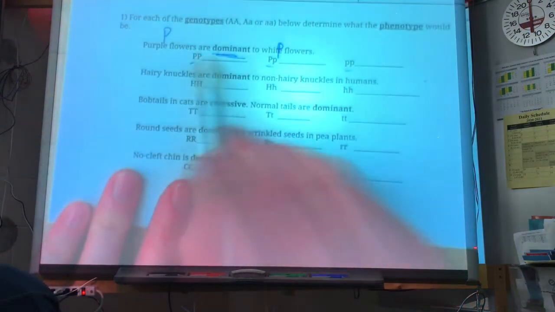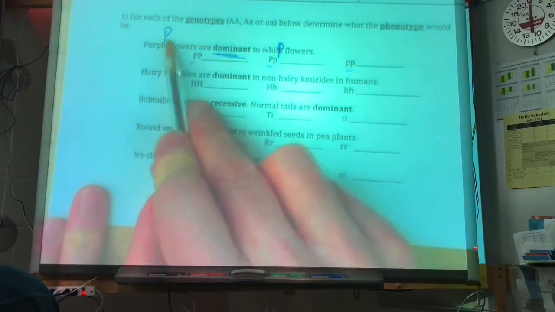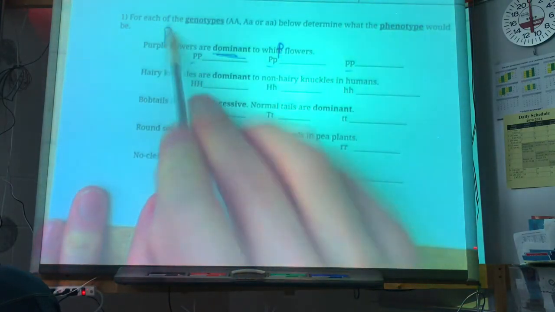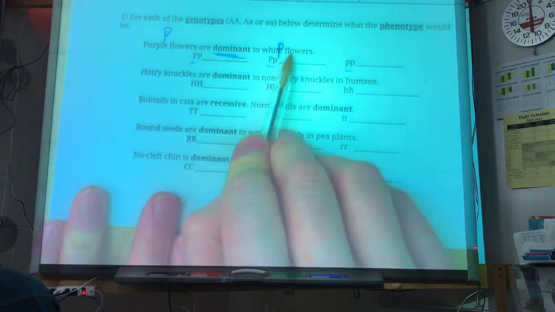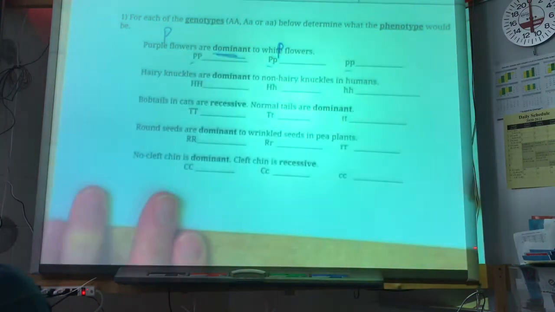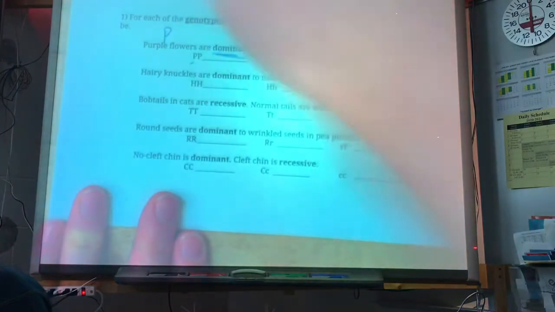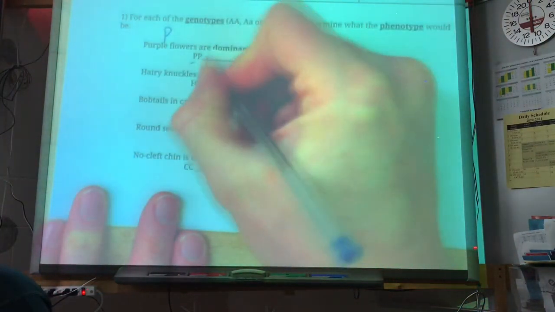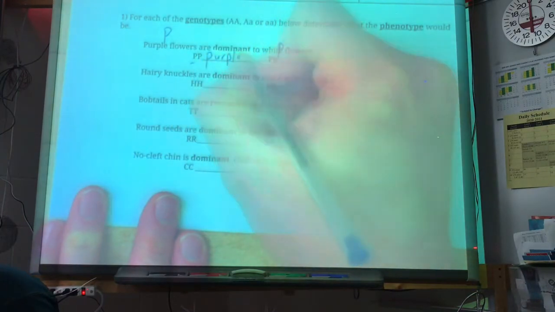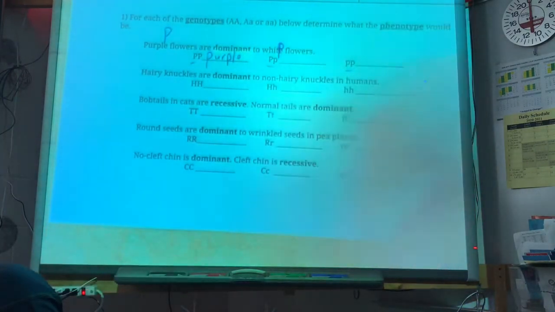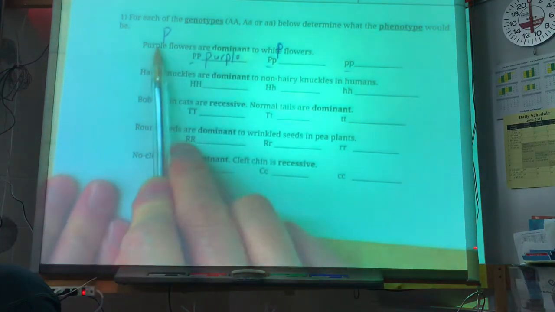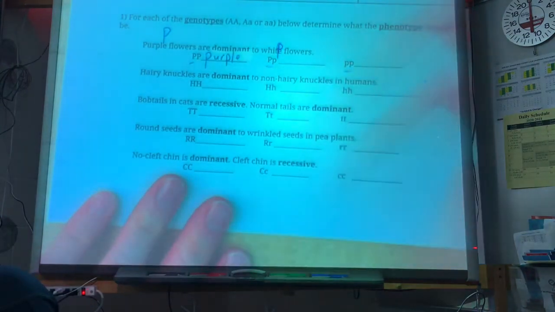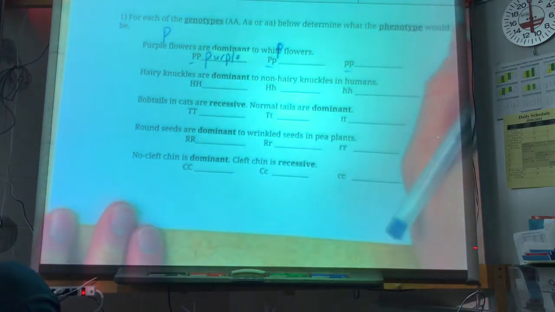So if we have a big P, where big P is dominant and little p is recessive, if it's big P, are we going to see the dominant or the recessive trait? We're going to see the dominant trait. There isn't even a recessive allele in there, so to say that you'd see the recessive trait is not very likely. The dominant trait is purple, and technically it's purple flower, but I'm going to be lazy and just write the word purple. What are we physically going to see? We are going to physically see that the flowers are purple.